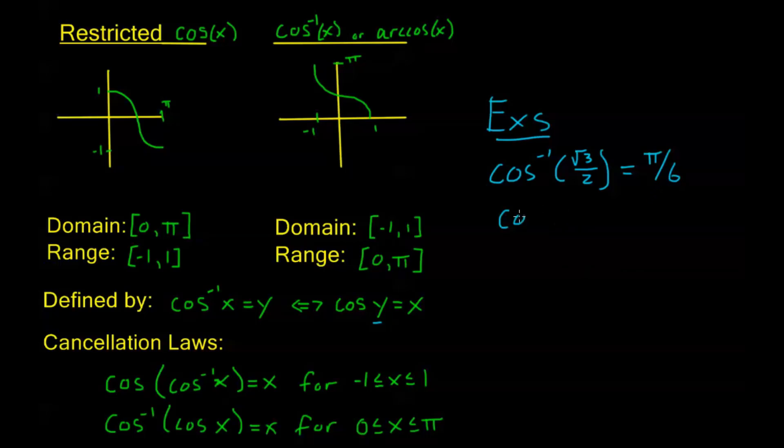Now, how about, as an easy one, cosine inverse of 0. Now, I choose 0. It's a little bit tricky. 0 is in both my domain and range. So, which way are we going? You've got to keep in mind which side is going to be the radians, which side is going to be these real numbers between negative 1 and 1. But, you can always ask yourself, well, cosine of what equals 0? Cosine inverse of 0 equals something. That's the same as saying cosine of something equals 0. And I know that cosine equals 0 at pi over 2.